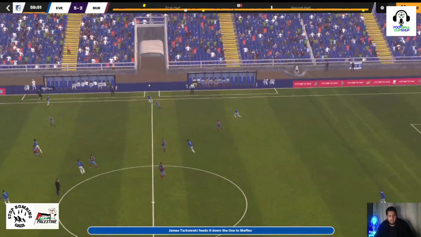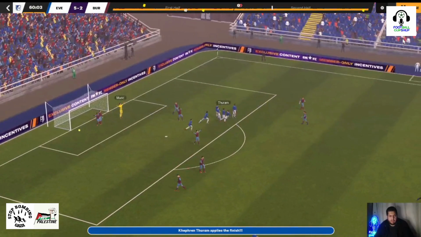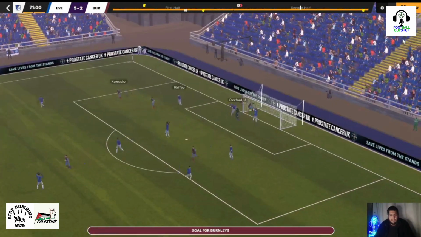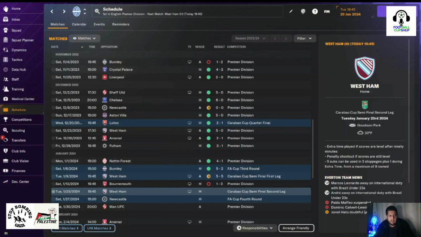Then Branthwaite got on the score sheet as well, and it was then a brilliant goal for Ram. Then Burnley got one back. It was Burge. There was another goal which was disallowed, so that was very close for Burnley.